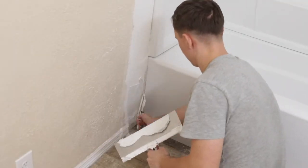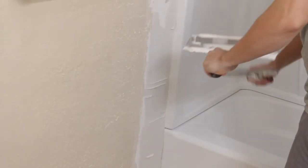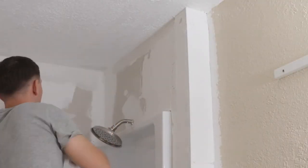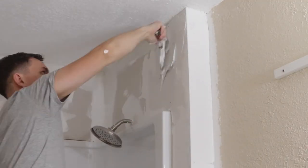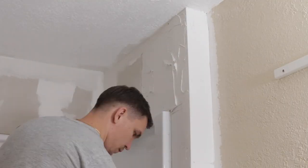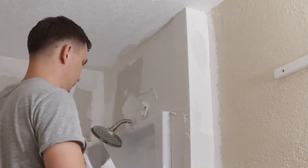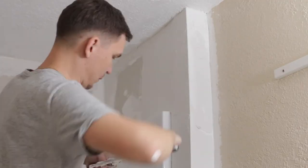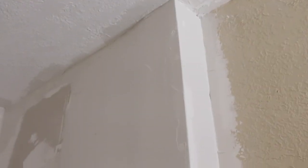It is time to apply the second coat of drywall compound. It is not rocket science, just try to make the surface as smooth as possible. So I finished applying the second coat of drywall compound, and probably it will be the last coat because I'm planning on applying knockdown texture.